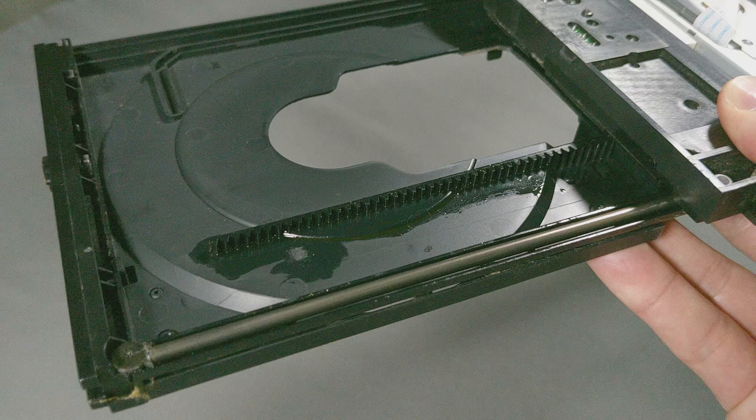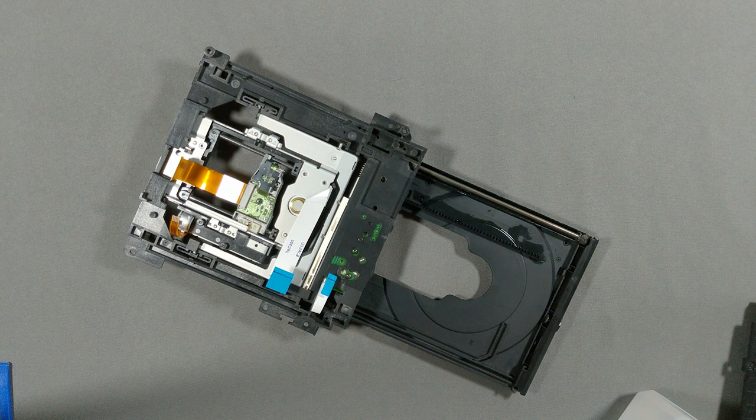I apologize for all the small close-ups. I shot this process with two phones, with one intended for an isometric angle and close details, but the bitrate overloaded something in my B camera, and my so-called professional camera app didn't warn me about this while it was recording. I'm calling you out, Filmic Pro — you and your bait-and-switch monetization scheme.